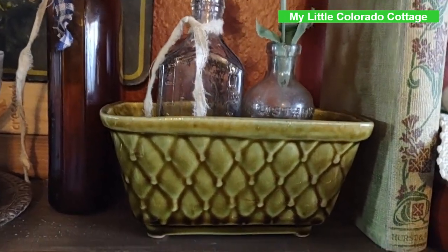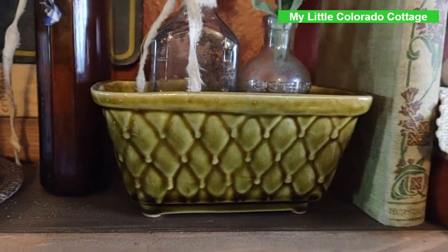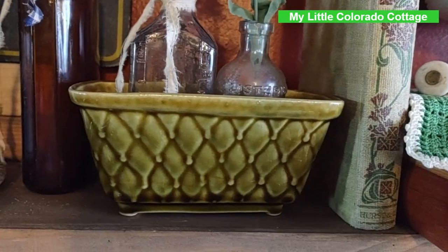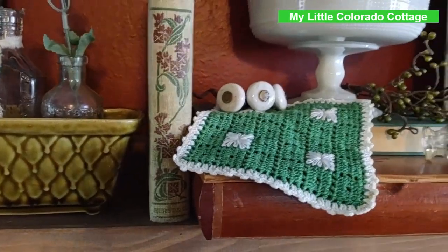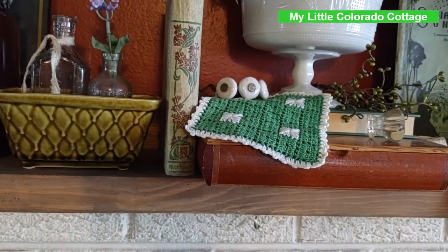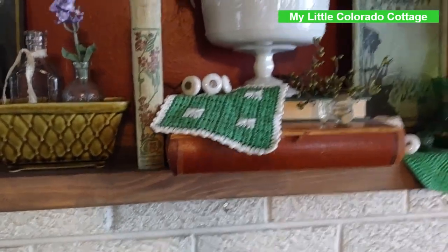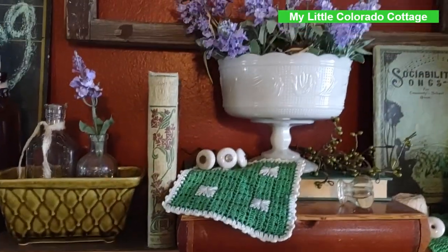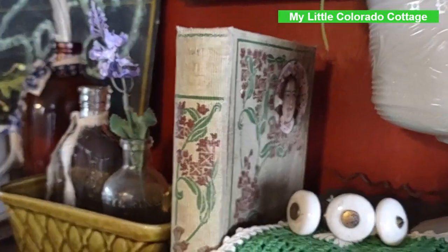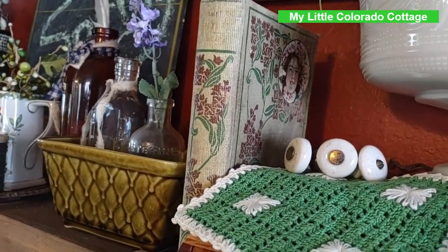Here's this other planter — it's a Bush pottery piece. I just really like the color and the glaze on it. Last summer I did pick up this really cool cloth-covered book. Let me swing around here so you can see the front of it — just some really nice color added.